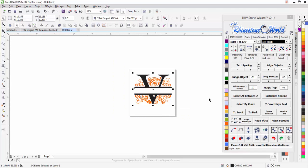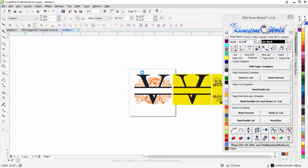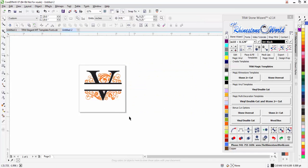All I need to do is go convert it to curves. I would go over here to my templates. I would right click on my TRW Magic templates, and now it's all mirrored and ready to cut for heat transfer vinyl. Pretty awesome, isn't it? 2 colors for sign vinyl.